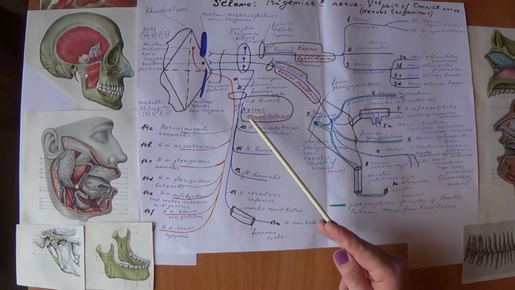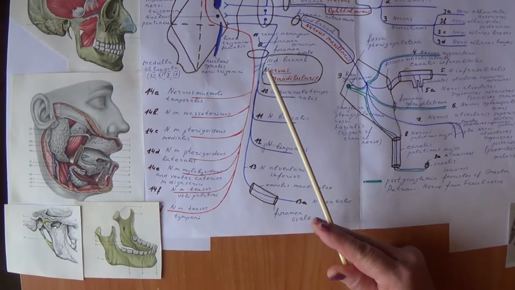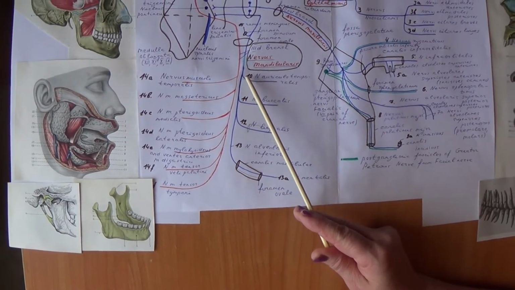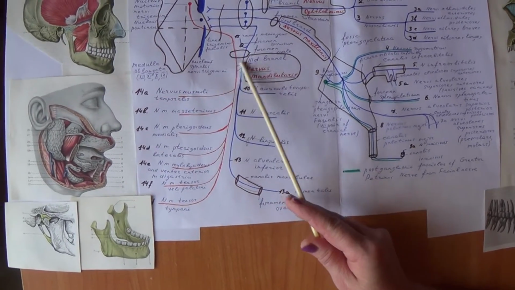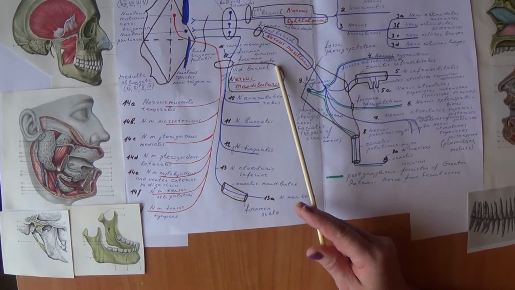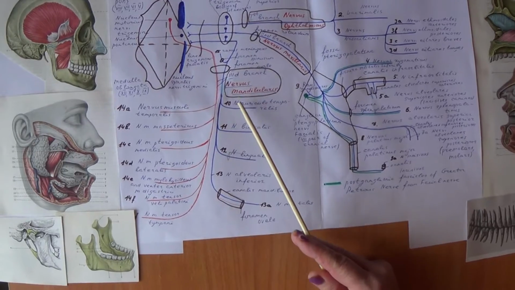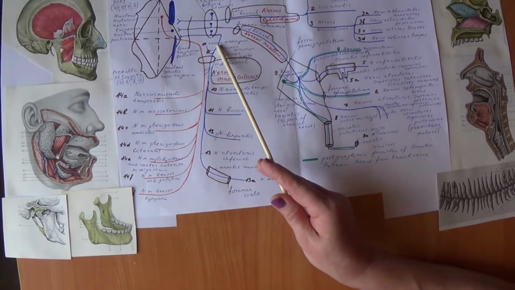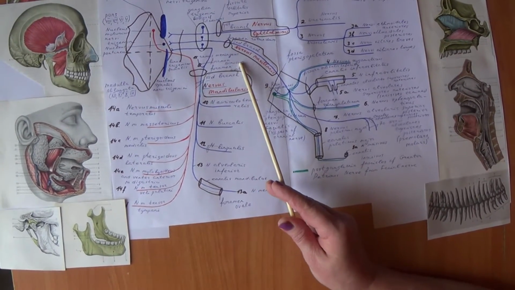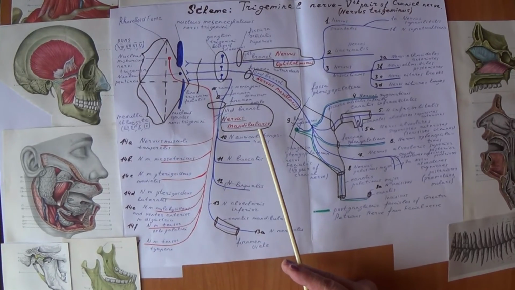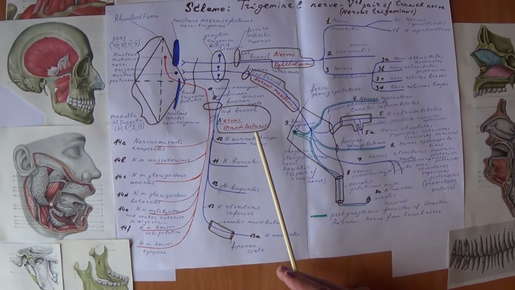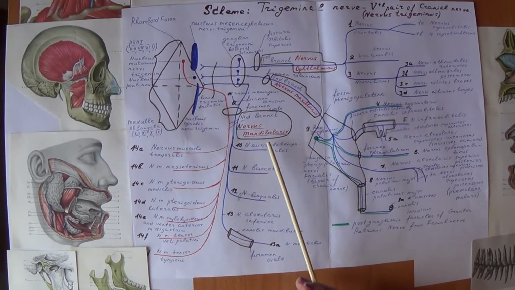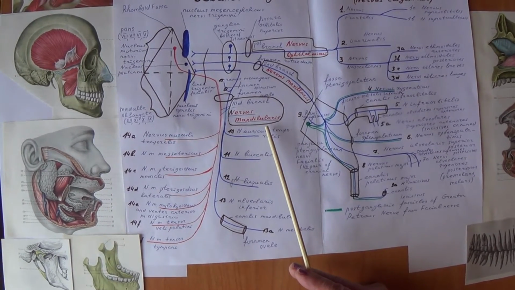The mandibular nerve is a mixed nerve. It consists of motor and sensory fascicles. It exits from the skull through the oval opening of the sphenoid bone. Under the spinous opening it gives a meningeal branch, which goes back into the cranial cavity and innervates the dura mater of the middle cranial fossa. The branches of the mandibular nerve subdivide as follows.